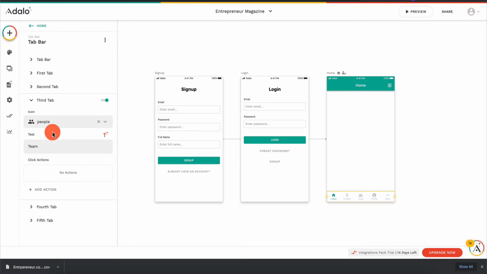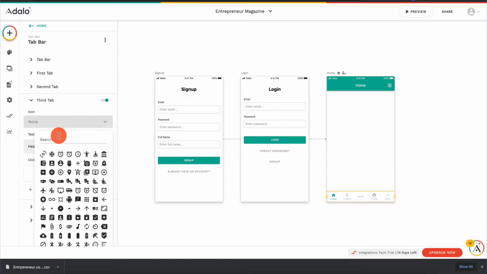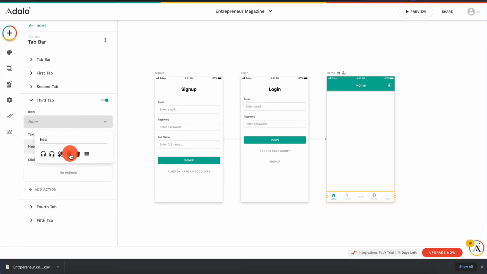Next, we're going to go to the third tab, and we're going to change it to personal health, or just health. That doesn't fit, so let's keep it health. Very simple. And we are going to see if there's a cool icon that's something like this. We have health. What is this one? Healing, actually. Okay, there we go. That looks like healing. I'm not the best person when it comes to picking different icons. You can pick a better icon if you want.